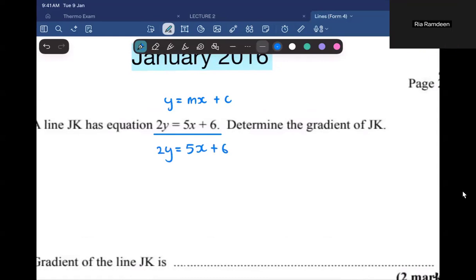Hold on. So we have 2y. We're trying to find for y. Do we divide everything by? Whatever you're saying, if it makes sense, say it. We're trying to find for y. You were telling me to divide both sides by? By 2. Okay, if I do that, let's see what's going to happen.